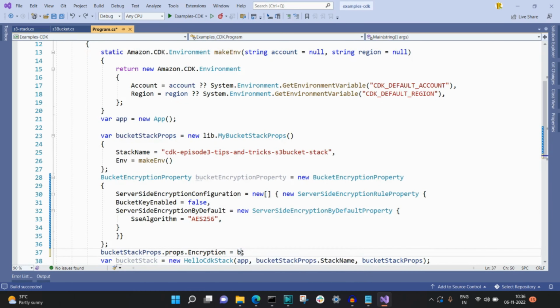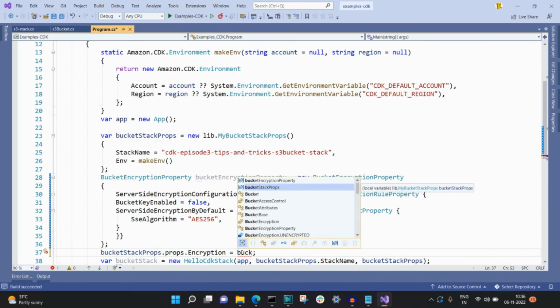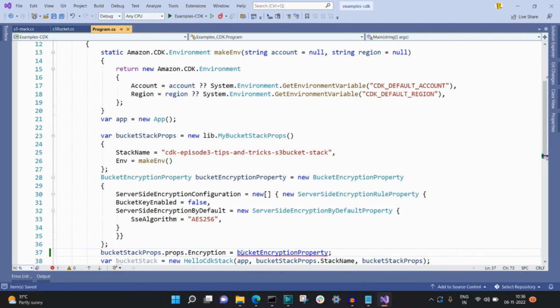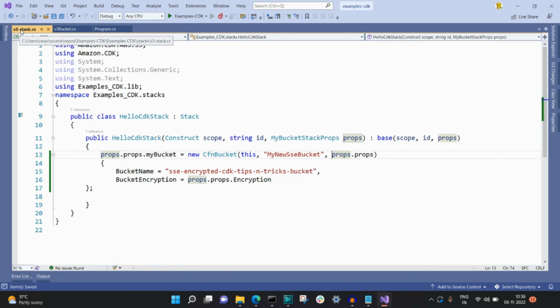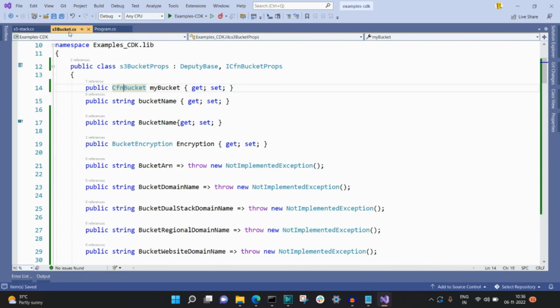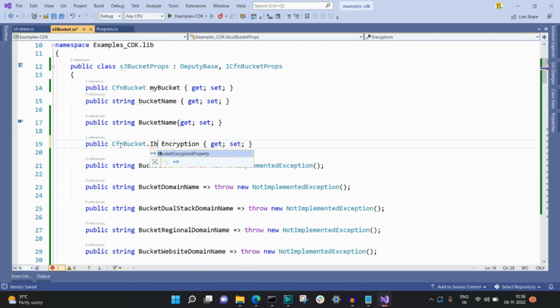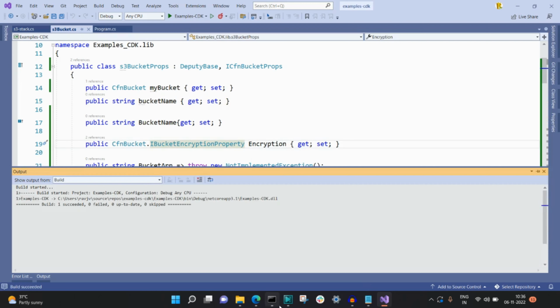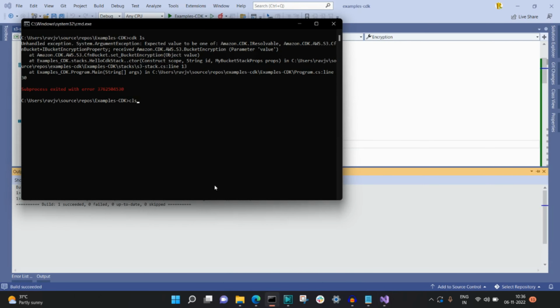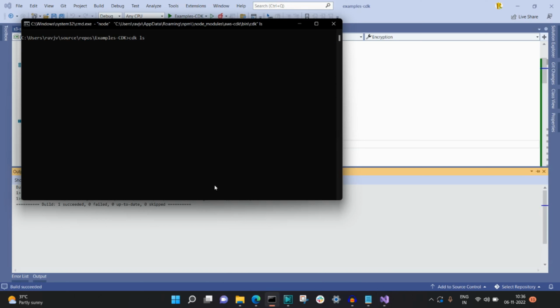When an object creation assignment is not clear in C# mode, refer to the AWS docs for the TypeScript class or implementation, and you'll know how it should be in C#. Now CDK is satisfied and the stack gets deployed.